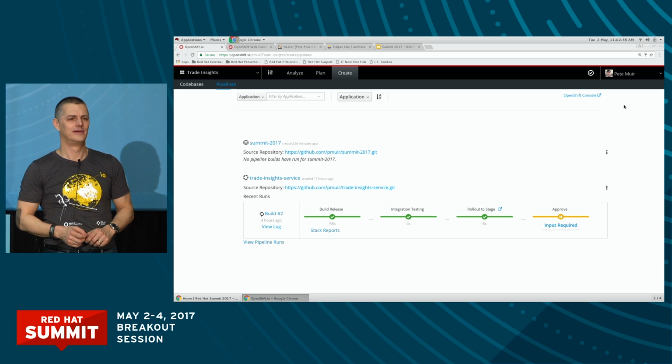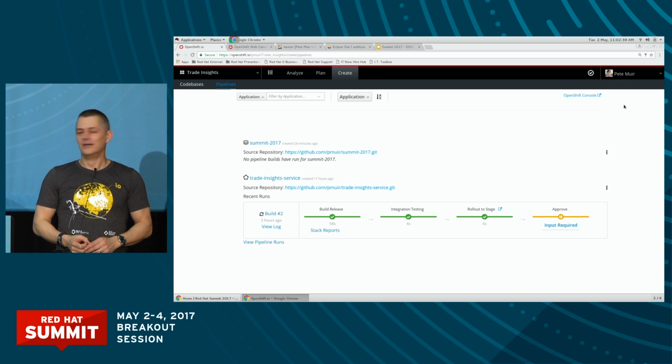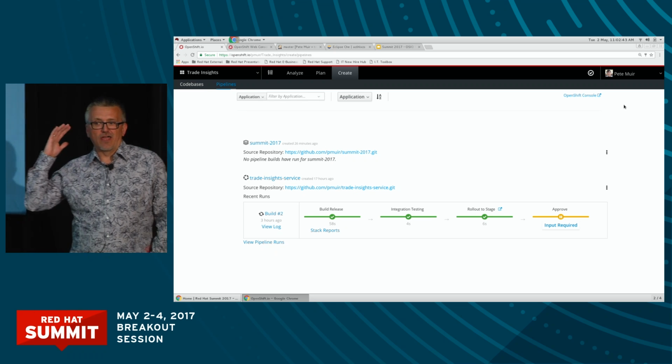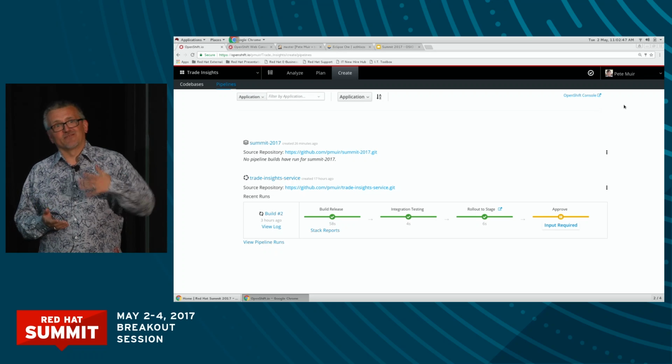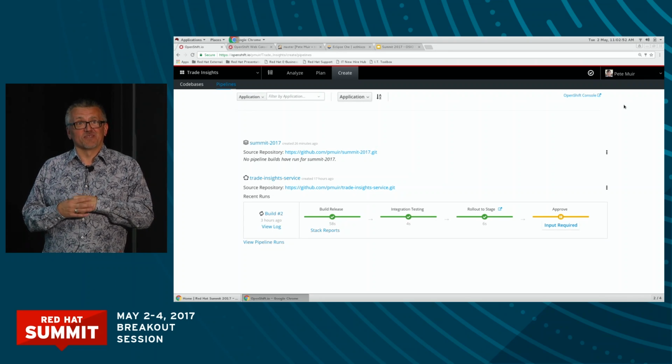How does it integrate with CloudForms? In many ways, it's more how does CloudForms integrate with it. Right, everything runs on OpenShift, and then CloudForms has integration with OpenShift to monitor and manage everything on OpenShift. So in many ways, CloudForms takes care of that for us, which is awesome. So we don't have to worry about it.